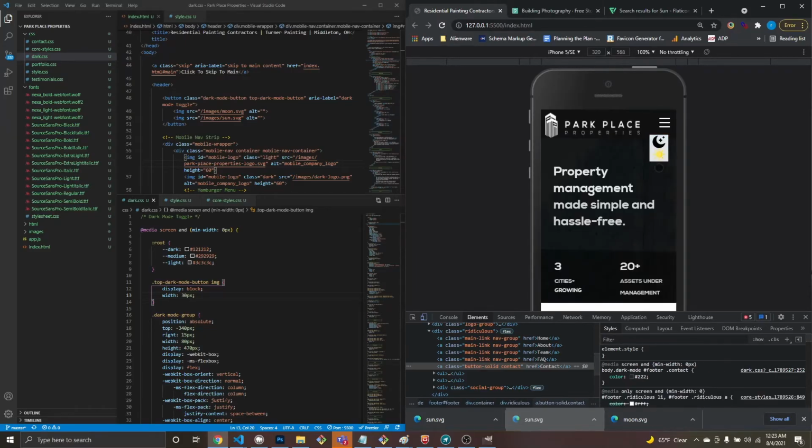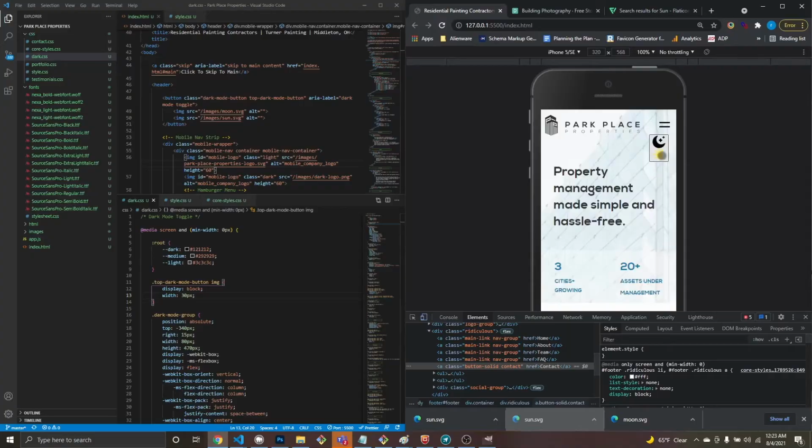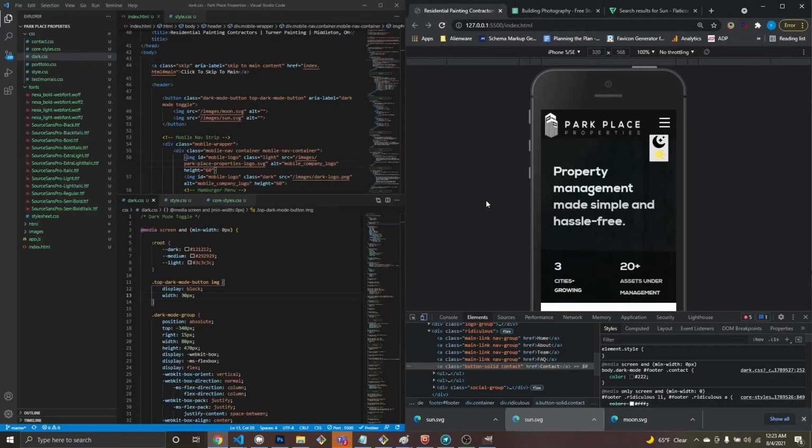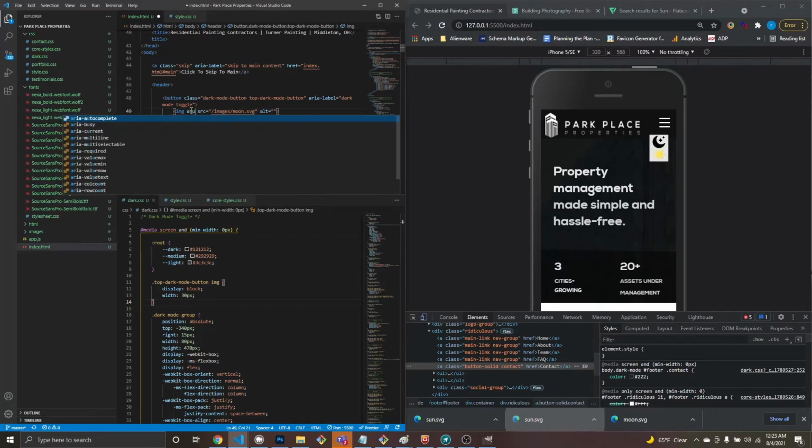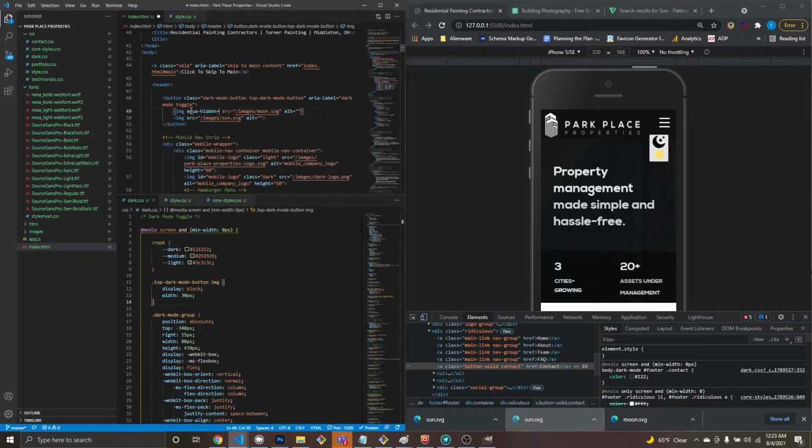All right, the button works, but these guys are still what they are. Now what we need to do is, number one, I need to do aria-hidden equals true, because they don't need to know what the icons are.